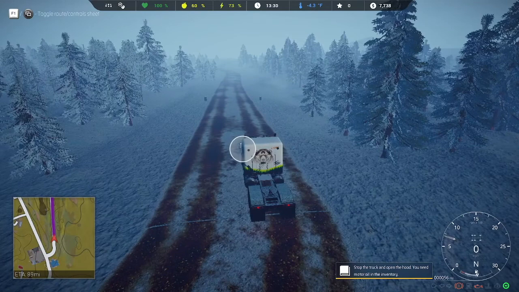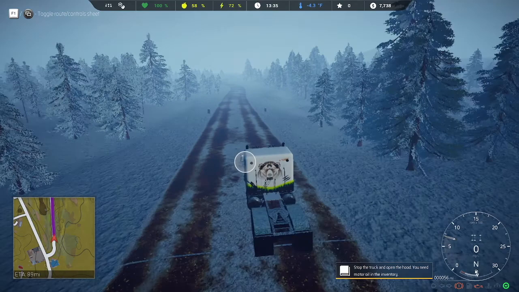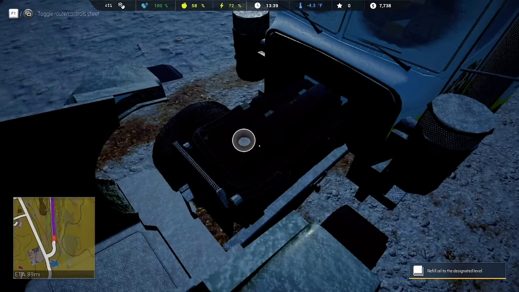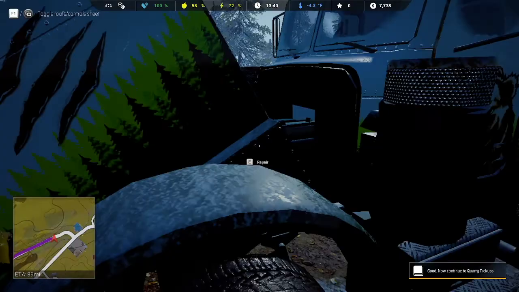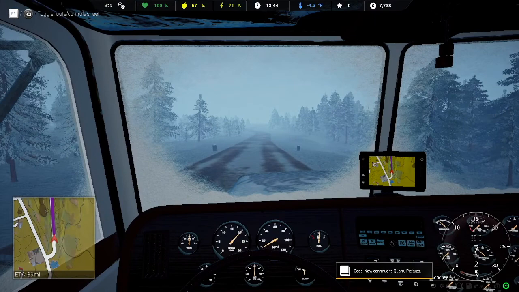Alright, and I just made the turn and started heading down this road on the way to the quarry, and it looks like our engine oil is low. So let's stop the truck and let's turn it off, and add some oil to the engine. Okay, that's enough oil there. So let's go ahead and hop back in. Now we can continue on our way to the quarry pickups.